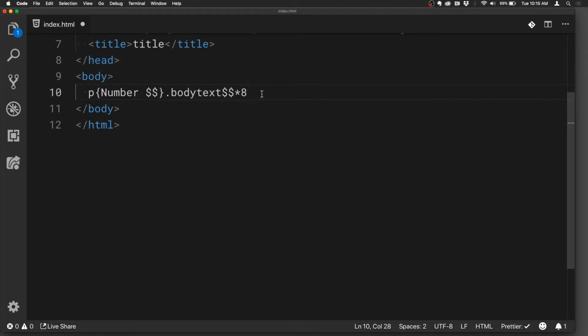Now, remember, in CSS you're not allowed to start your class names with a number. So if you go $$ body text, well, you're kind of allowed. It's hard to select them without special characters and escapes and stuff in your selectors. So that's almost too much trouble for what it's worth. And besides, if you're numbering your elements as class names, you might want to rethink your naming convention with something that makes a little more sense.